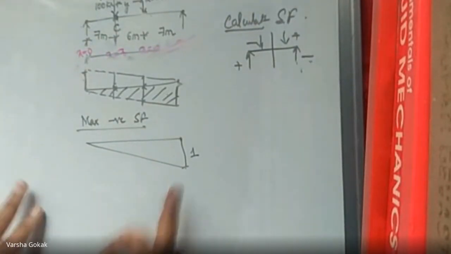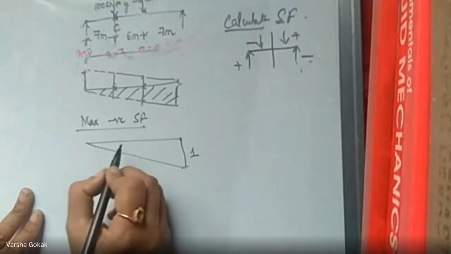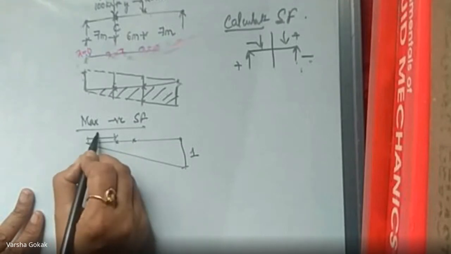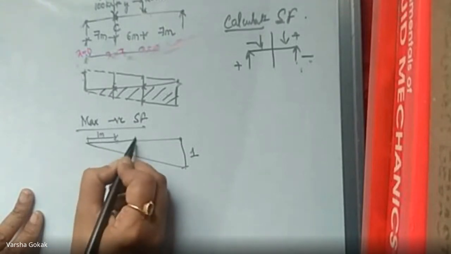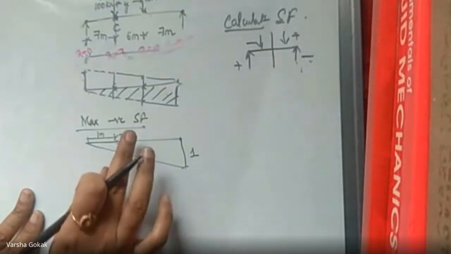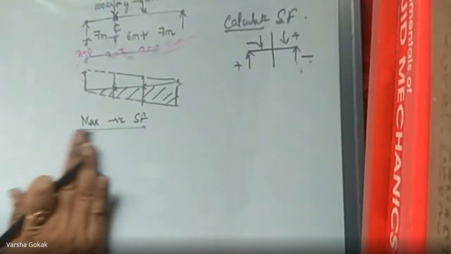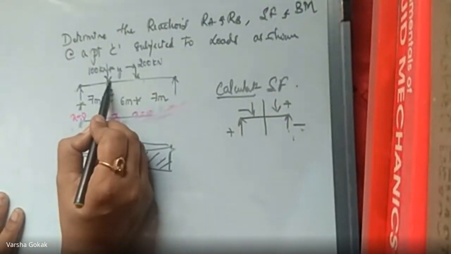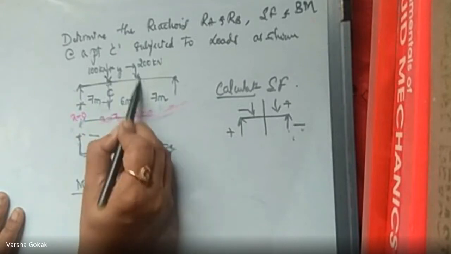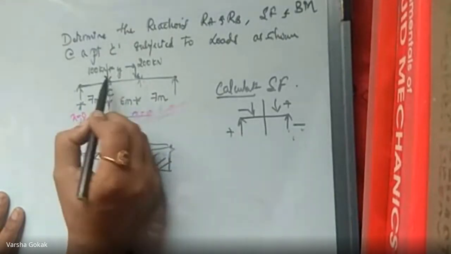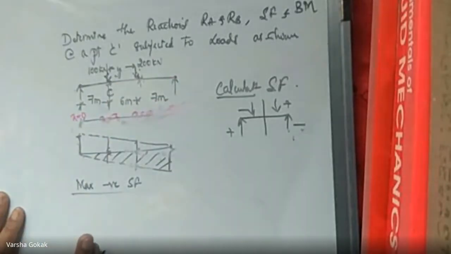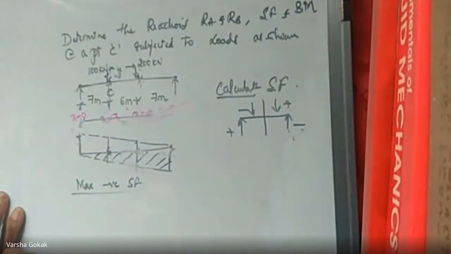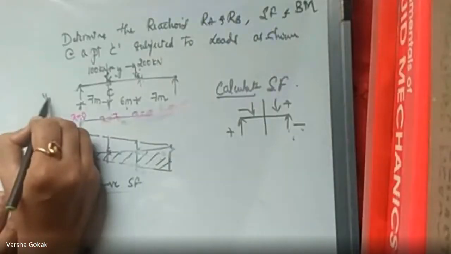What you will do is I want it at point C. Correct? So I will take a section at 1 meter and I take one more section at X. Look into this figure. This is 7, this is 6, and this is again 7. The distance between these two is always going to be equal to y. So from the figure, what is the value of y in our case? 6. The value of y is going to be 6.